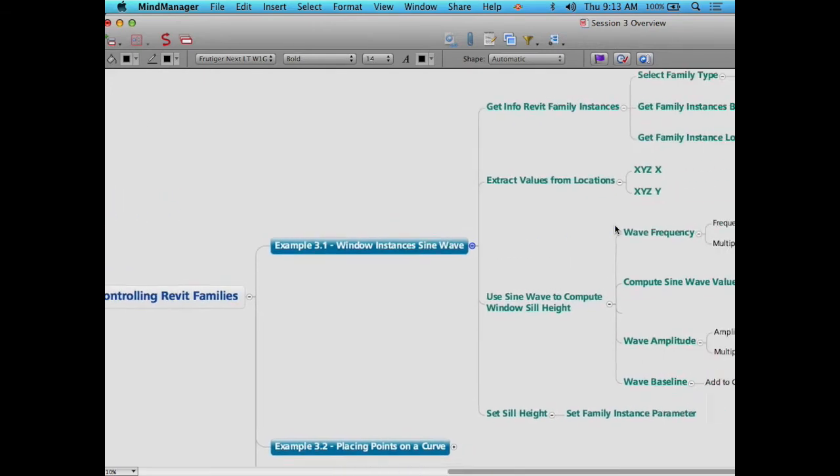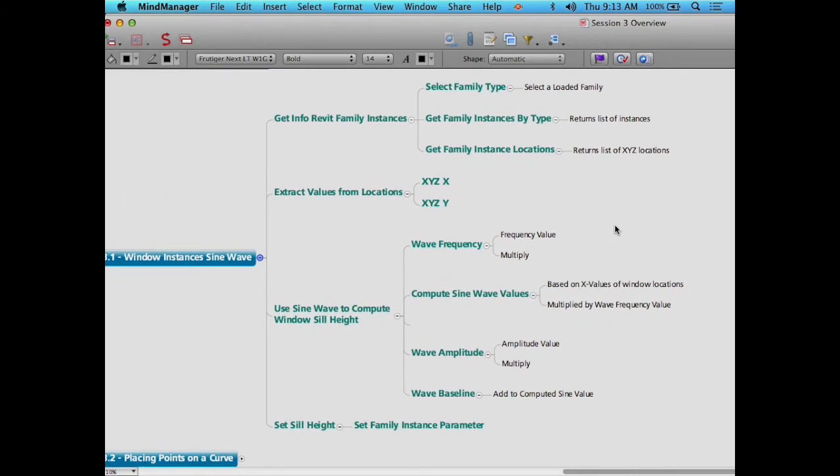In terms of what we're looking at there, the basic script looks something like this. We just need to get some information about the Revit family instances that are out there. As opposed to placing instances, in this case I placed some instances in Revit and I'm going to get information about them. You can do it two ways.